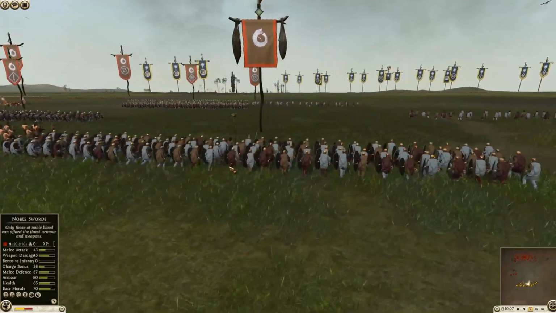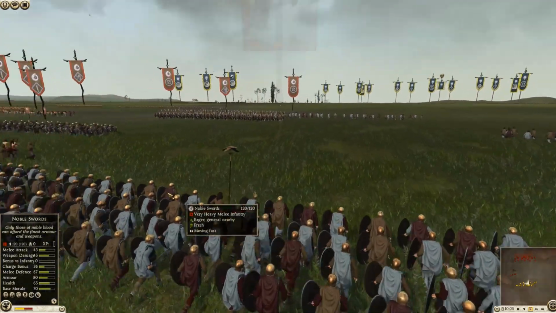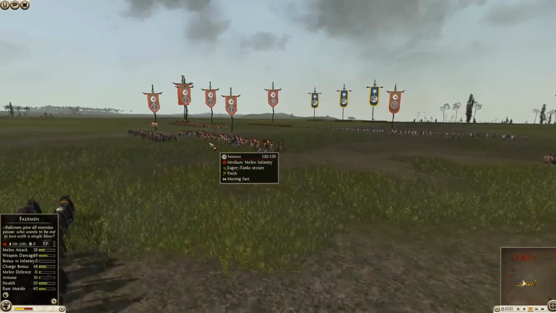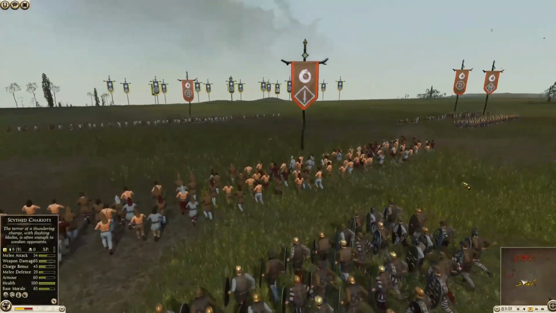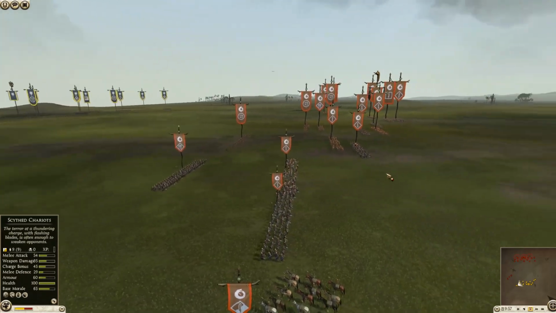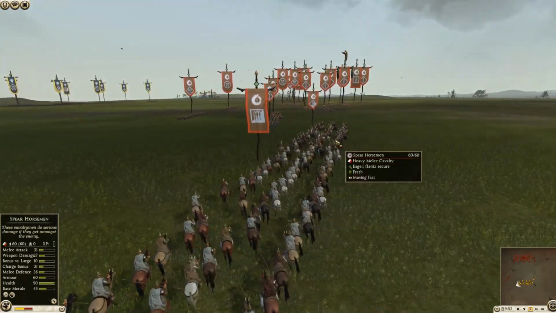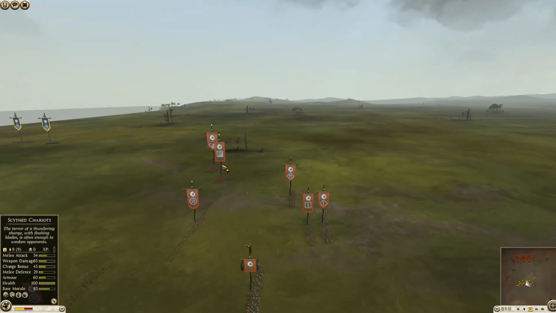Not to say they don't have good swords, because they do. Noble swords are quite good. They're just not quite on par with Oathsworn. And then they require a lot more axemen and falxmen to get the job done than your typical barbarian faction. We're going to see a noble horse and a spear horse out on either flank.